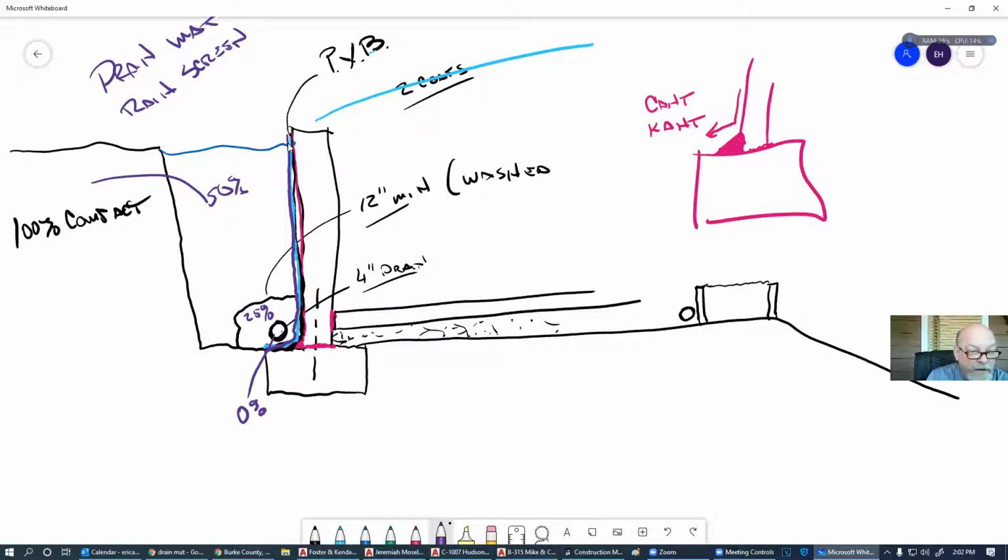It's going to go into this place. It's going to go into this gravel, and it's going to go into this pipe. Why not put a long pipe along the edge of this wall here to allow water to get into this pipe and get it out of the way?